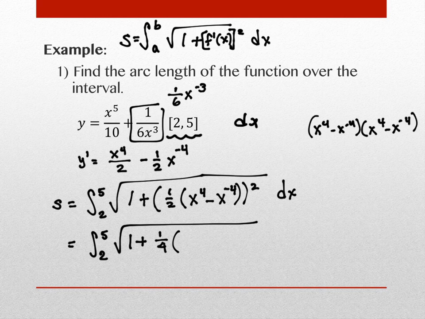So when I multiply the first terms together, that's the easy one. That's x to the 8th, right? What happens in the inner and the outer terms? Well, they're the same. Let me change colors here. So the inner term is negative x to the 4th times x to the negative 4th, right? And the outside one is another one of those. So somebody tell me, what do you get when you multiply x to the 4th and x to the negative 4th? You get x to the 0. What is x to the 0? Well, it's just 1.